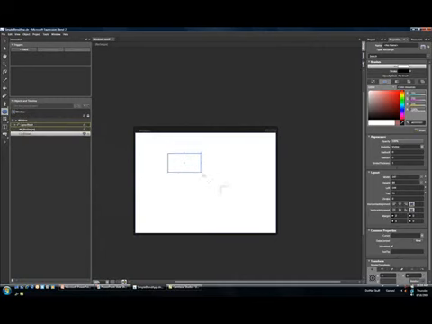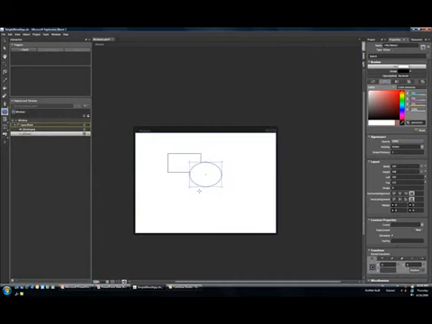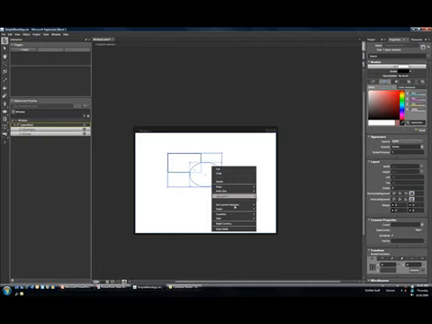Maybe we're going to put an ellipse over here. And maybe we have some intersecting areas. Well, using blend, I'll go ahead and get the selection. I can select multiple geometries, and as soon as I do that, I'm going to have access to a whole bunch of different operations to make new geometries, specifically to make new path objects.